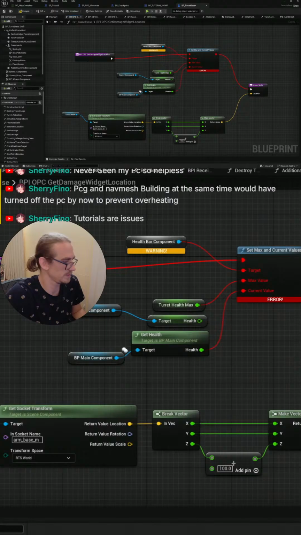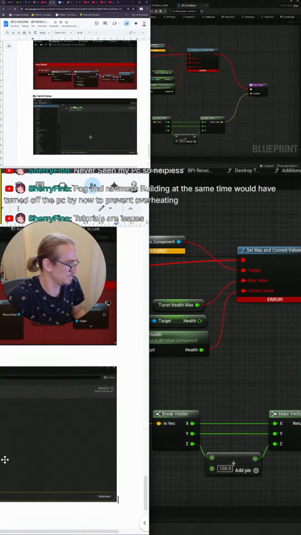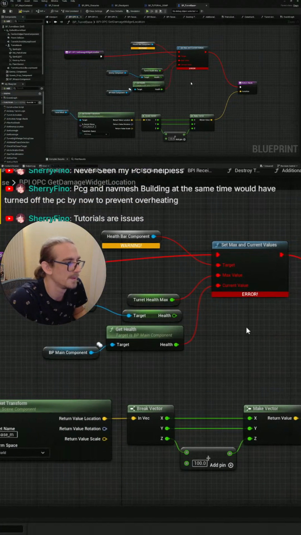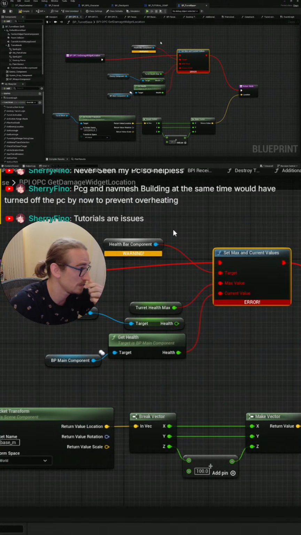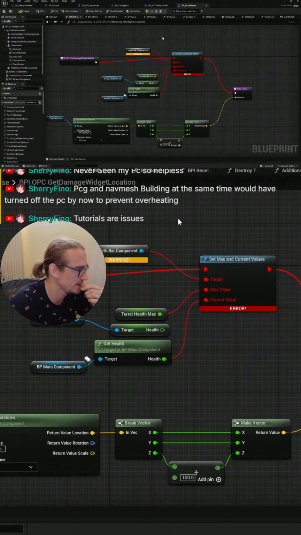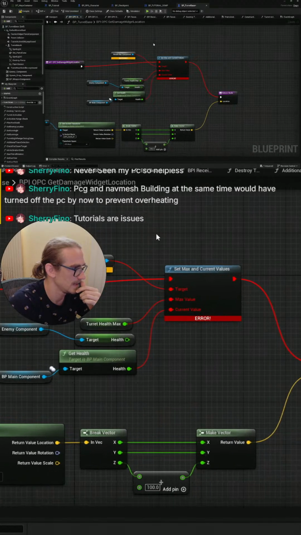Let me take a screenshot of this. Put it there. This set max and current values comes from this health bar component that we are not actually using. And I know it comes from the health bar component.